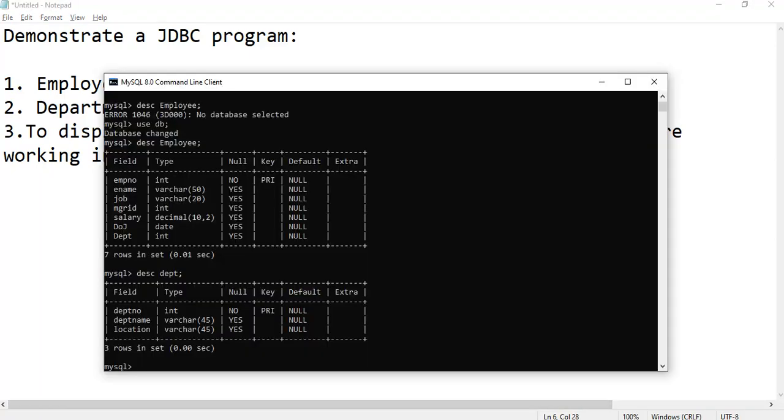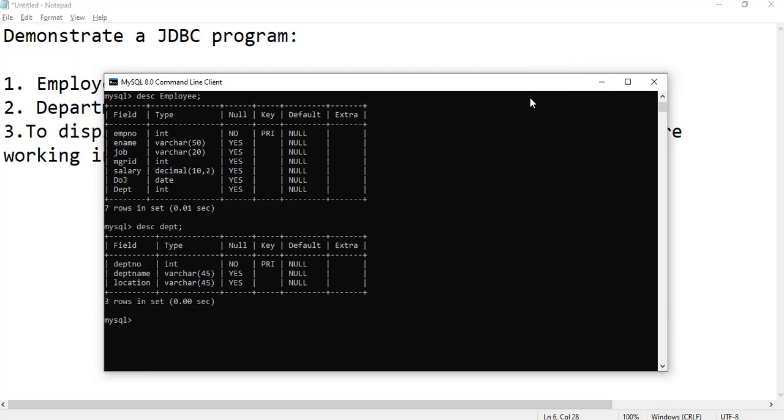Now we have to select the person. So select ename, employee name, from the table called employee, and I'm taking this as E, and the department as D, where I'm checking that the department number should be equal.